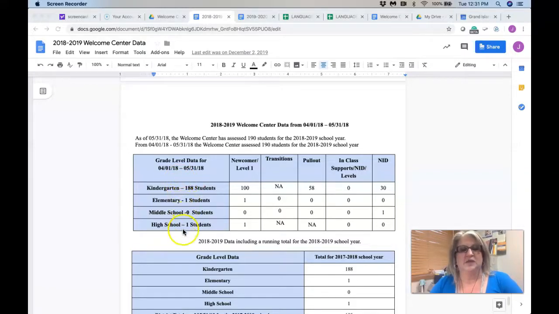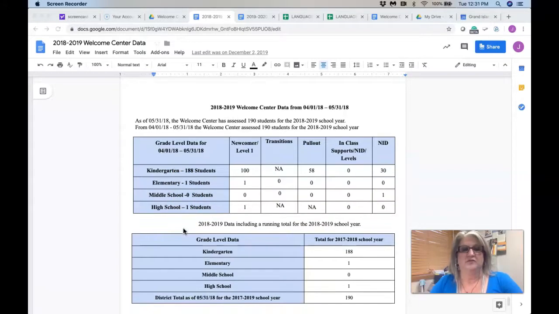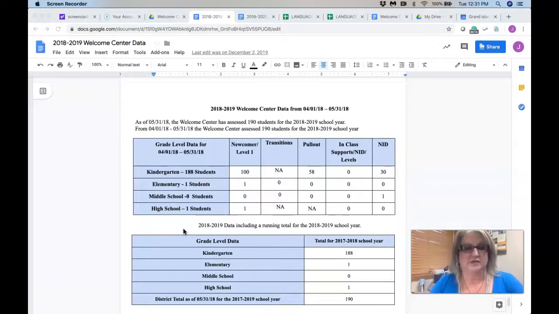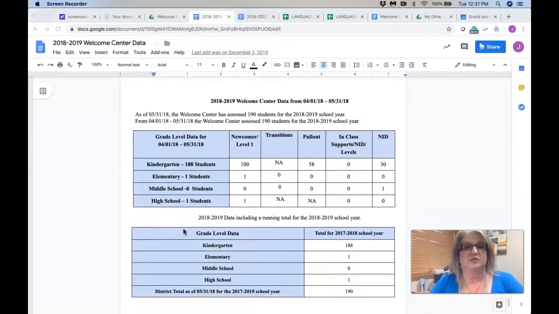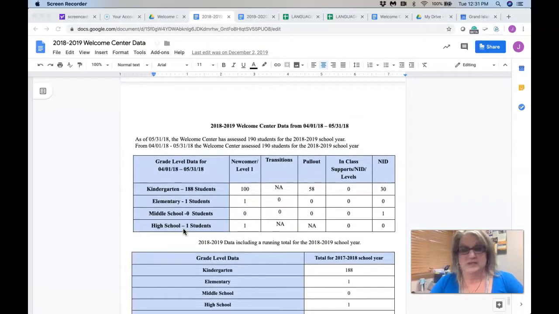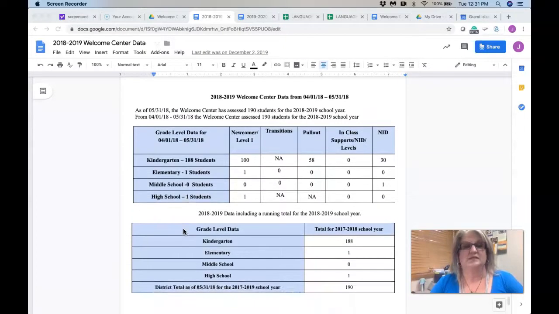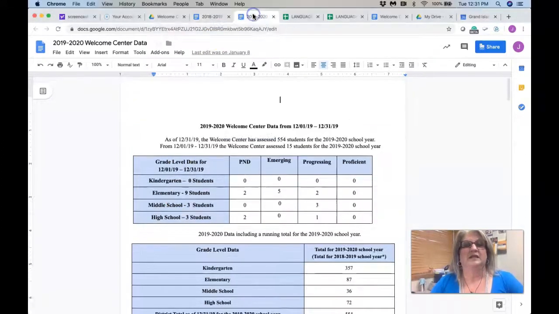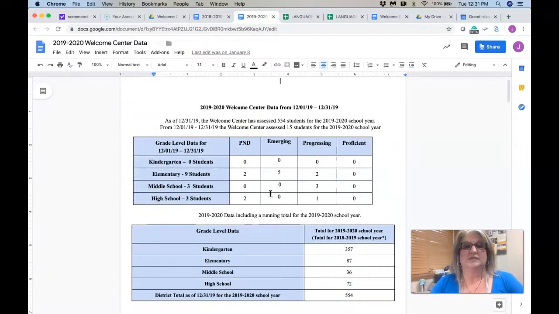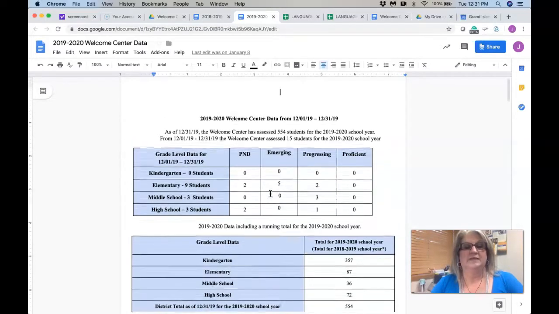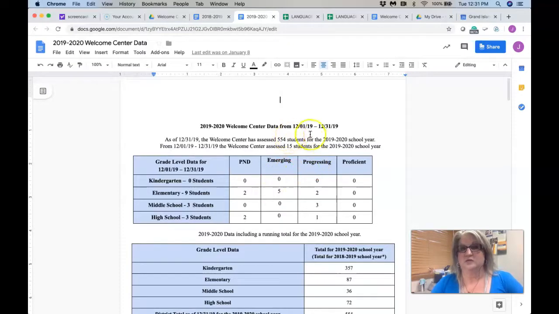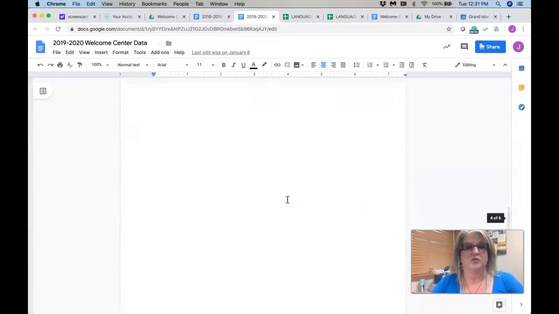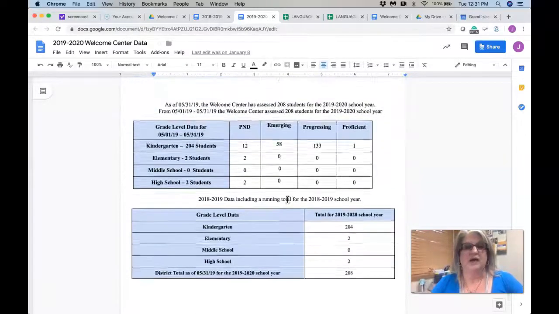And then these are just a couple of random students that come in during that period. We don't have a whole lot of new students coming in right at the end of the school year, which is good because we are pretty busy with the preschool students that we're testing. Okay, and these are the reports for this year, 19-20. So the last report I did was for December. At the end of January, I'll do the January report, but our numbers are a little higher this year.